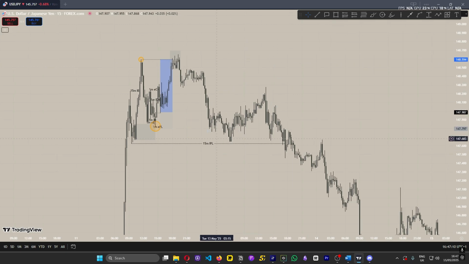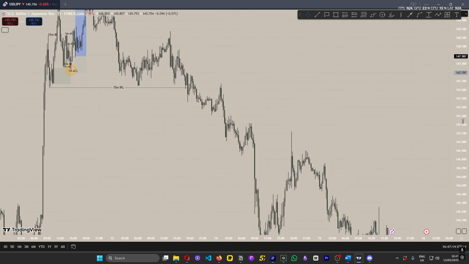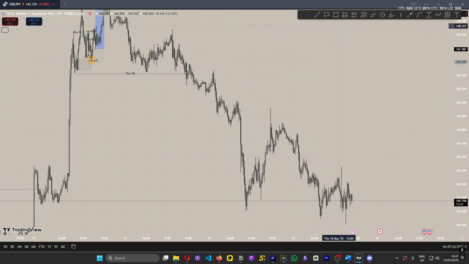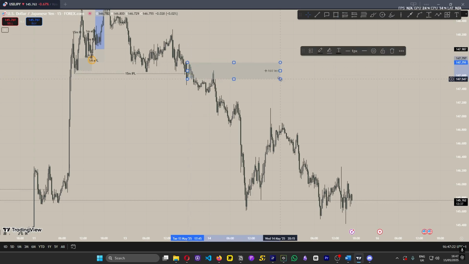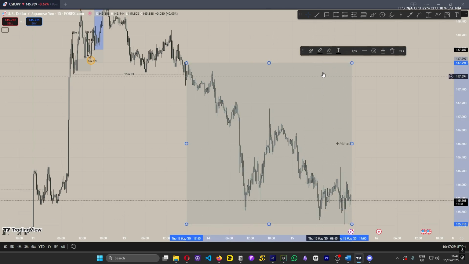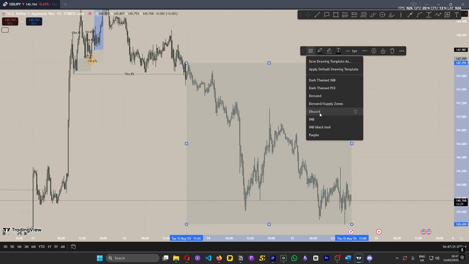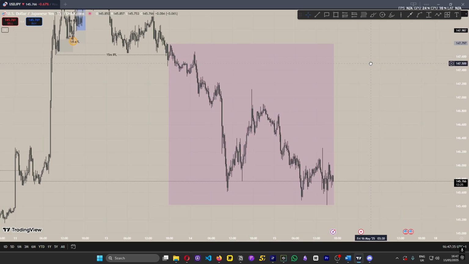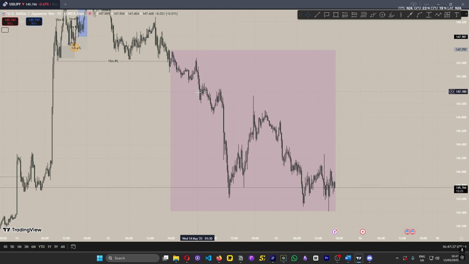So when we get this change of character, this is going to be our indication that anything after this is just going to be the retracement of that move. So from here, anything after this, all of this is just the retracement phase. So taking longs here without proper confirmation would not be the smartest thing to do. All you want to be looking for here, with proper confirmation, is sells.